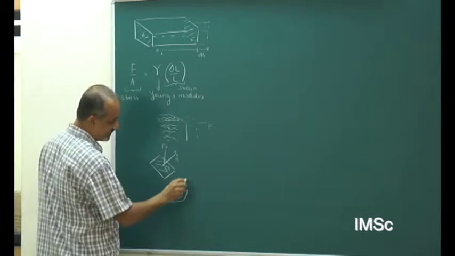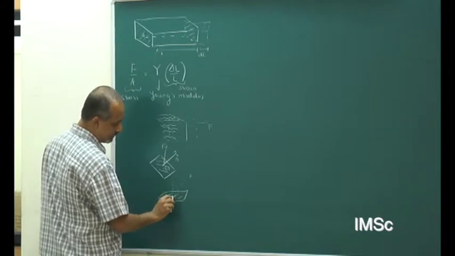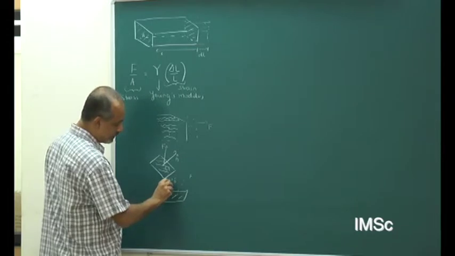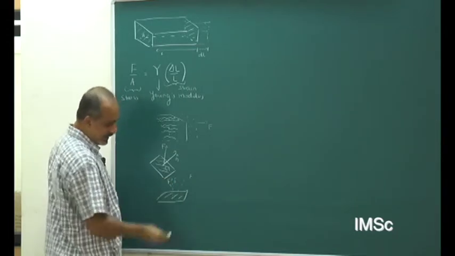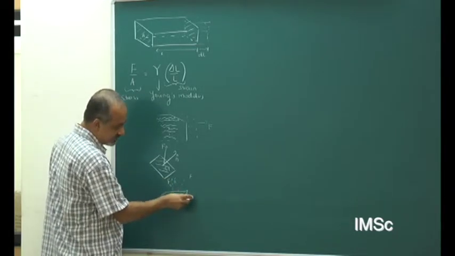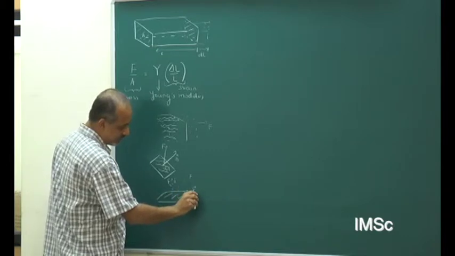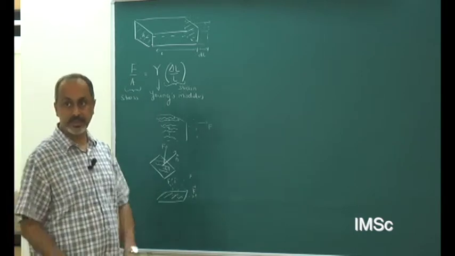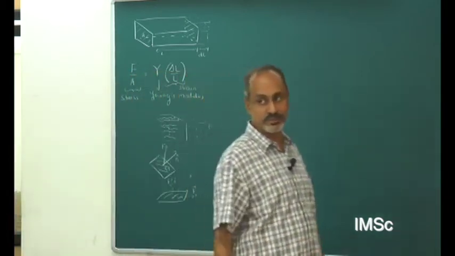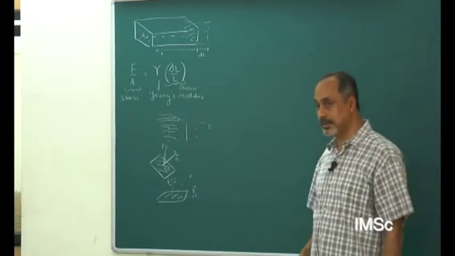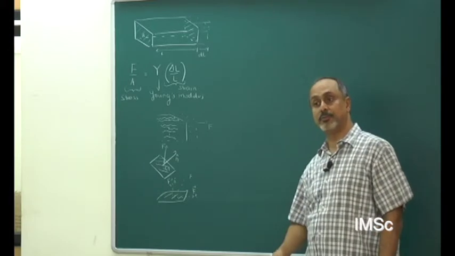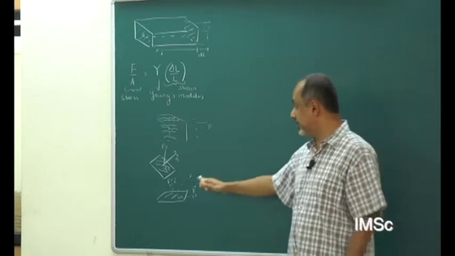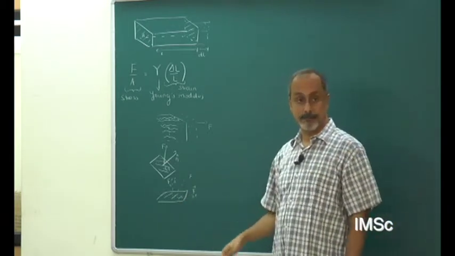So again, in general, if I imagined a little block here of area, I could break up any arbitrary force here with respect to the normal n hat in terms of a normal component Fn and a component that is tangential to the surface. So let me call it F sub t. This is just saying that given a little bit of area of whatever it is that I am trying to deform, a little area element, in general my force does not have to be perpendicular to that area element. It could have a component that is perpendicular and a component that is parallel.